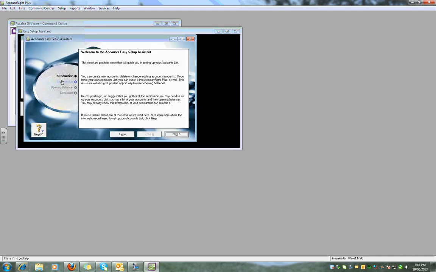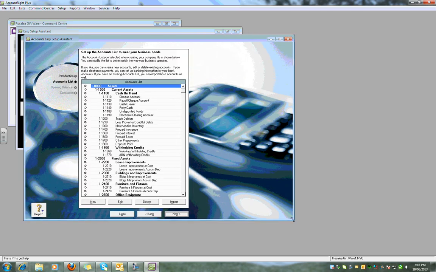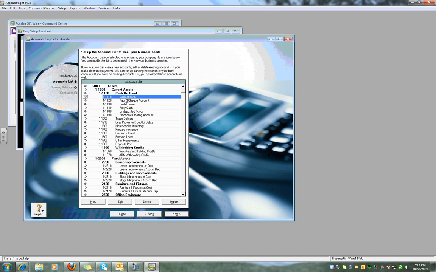We're going to customize our accounts list. The white arrow gives you access to all of the cards behind the accounts. So we're going to change the name of our check account. Through the white arrow, we're going to call it Cash at Bank. This could actually relate to a check account or a bank account, and you could call it Westpac account, St. George account, whatever you like. And that's changed.